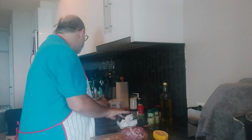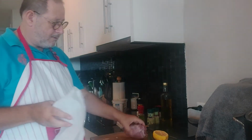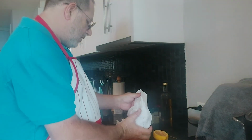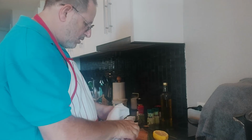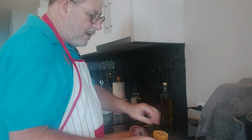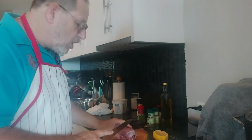I'm going to get another bit of kitchen towel. And here we go. Just taking all this off here. That's a nice bit of fat. And I'm going to give that a bit of a clean. And now our lamb is all nice and tidy and clean. And what we're going to do now is cut that into two chunks.